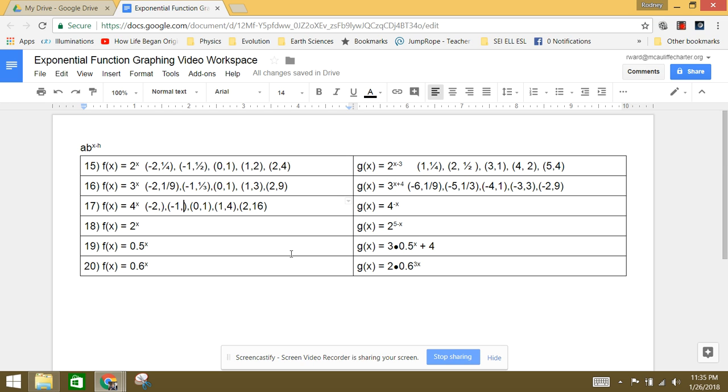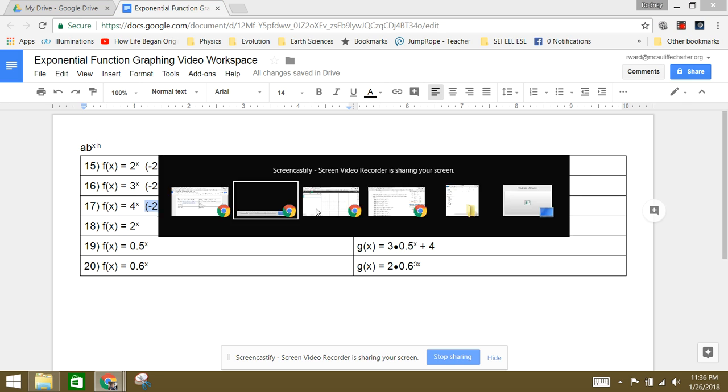Going the other direction, 4 to the negative first power is 1 over 4. And 4 to the negative second power is 1 over 4 squared, or 1 over 16. So we pretty quickly have a set of points that we can work with. Always remember that negative exponents do not turn the base negative. That is not their job. They turn the base into a divisor. They turn into the opposite of a factor, which is a divisor.